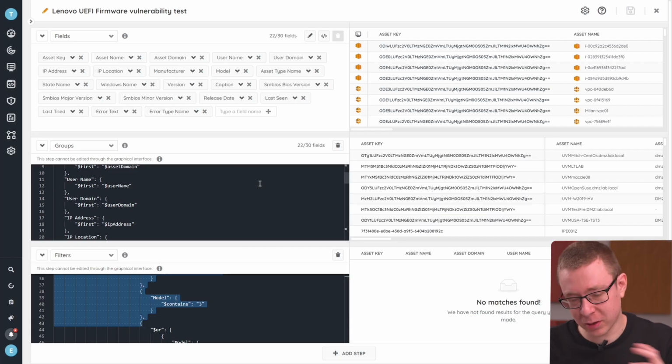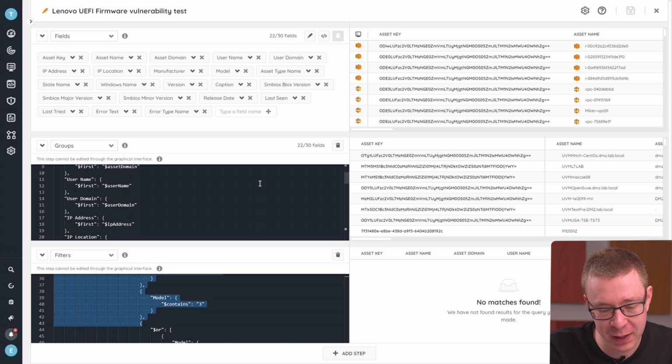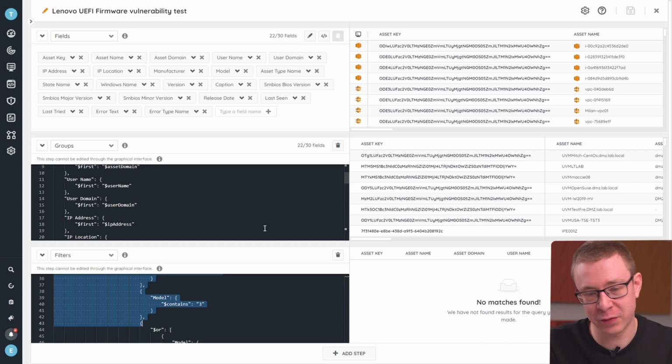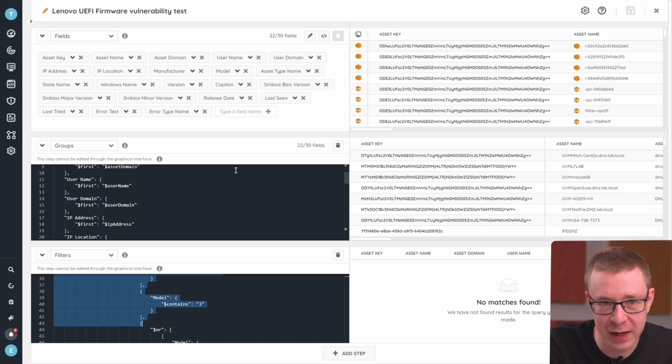So that's basically a quick demo of how you could use ChatGPT. It was quite an advanced demo, but you can do this a lot simpler as well, for example if you just want to filter on a specific version number and your version number needs to be greater than or equal to something. Basically any kind of question you have on MongoDB reporting, you could ask ChatGPT and use its response to create your custom code in Lansweeper reporting as well.